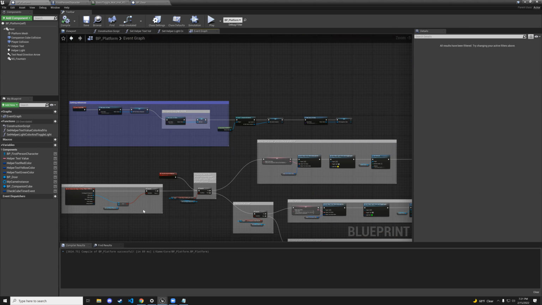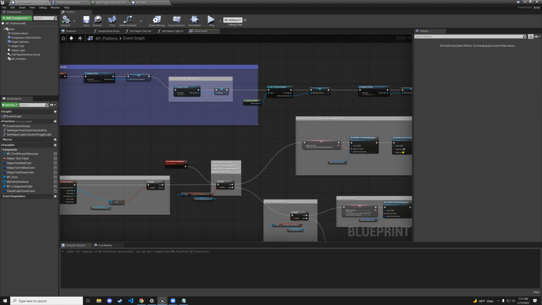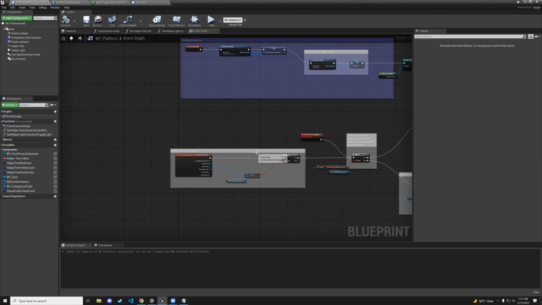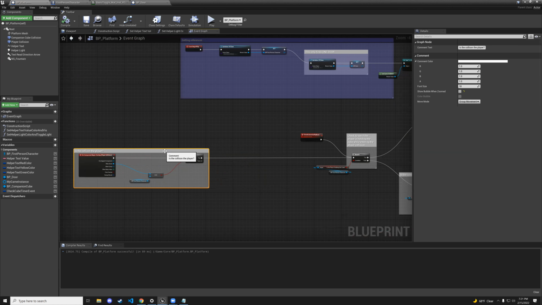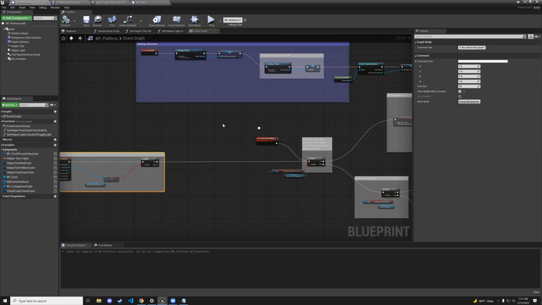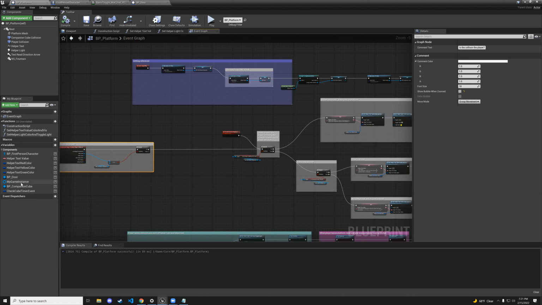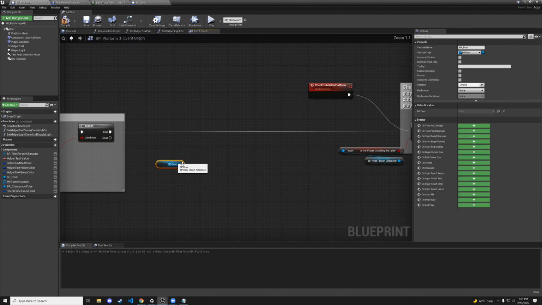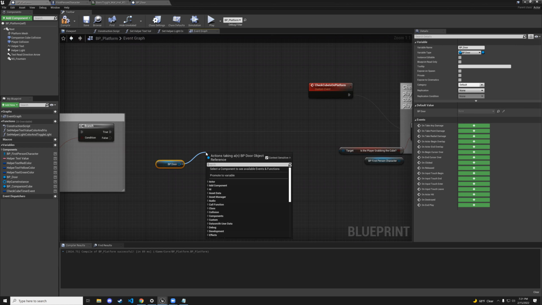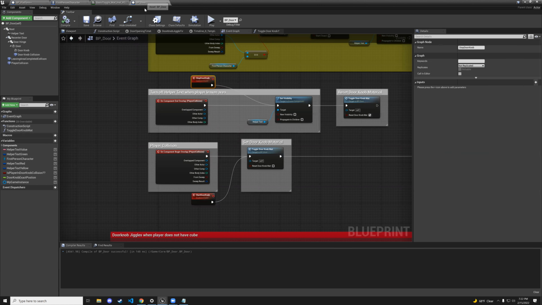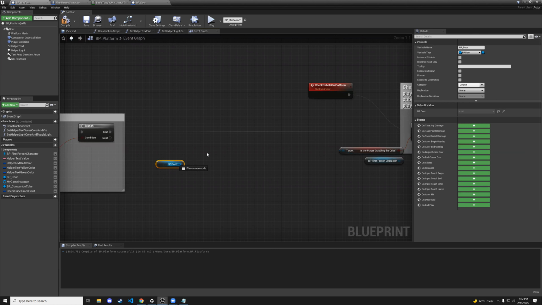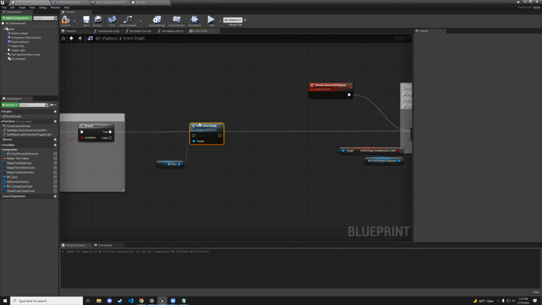So what we can do now is we can say player has entered the collision, the player collision, and then right before we do all the checks on the platform itself, we will do the checks on the door. So we're going to grab our door here, and we're going to do, what do we need? What did I call it? Start doorknob, sorry. Start doorknob. And I'm going to hold on control to change this hand so I can grab that noodle, connect it right there. And this one goes like that.